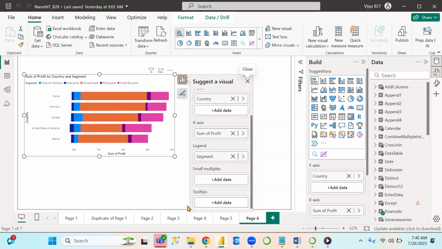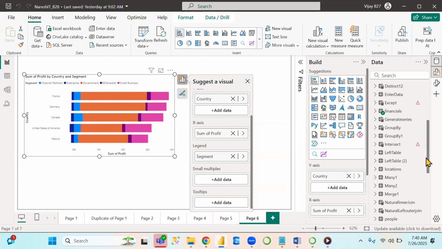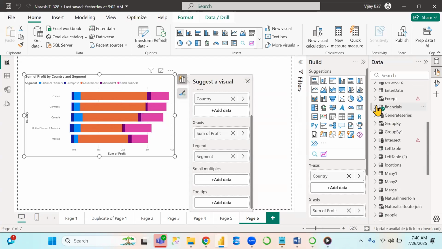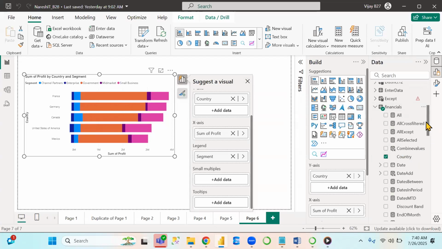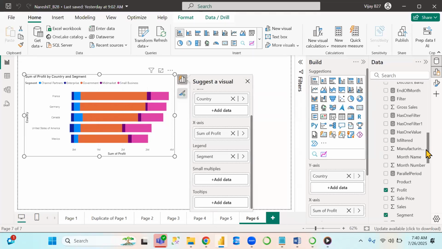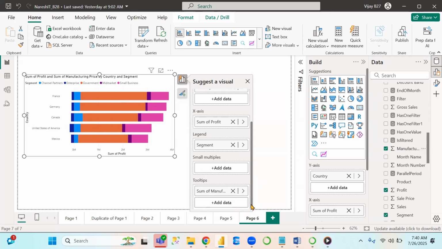Clear or not? So in this tooltip, there are different tables, right? In the tables, you can drag and drop any column and put it there. Suppose manufacturing price is there; I'm placing this one. Any data set, any column you can place. If you place that one, you have an option to add another column here. Like that, you can add n columns.